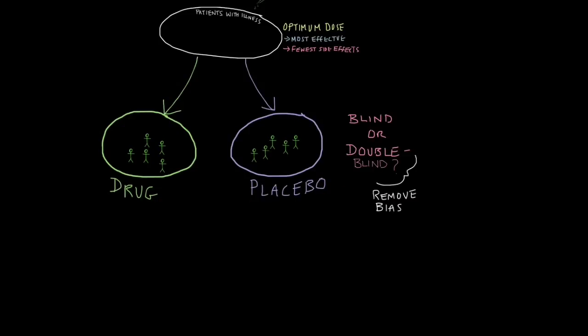A double blind trial is even better because even the doctor doesn't know which group has received which treatment. In other words, a double-blind trial completely removes bias from this clinical trial. For example, if the doctor knew that this was the group that were getting the drug and they really wanted the drug to work, they really wanted these patients to be cured, they may act differently, they may send out signals, they may give these people hope when it's just really not fair. So you've got to make sure that it is blind. So you know the only thing that's affecting these patients is the drug itself.